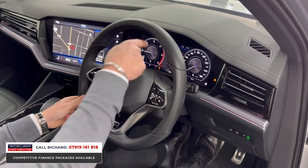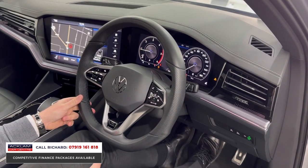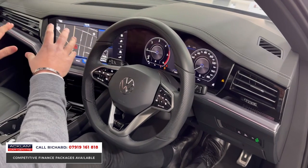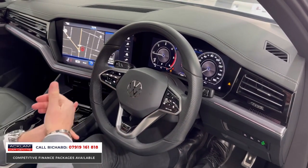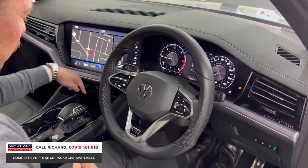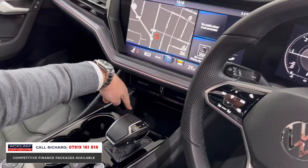We've got adaptive cruise control with lane assist on the left, and all your controls for the digital screen behind the stereo on the right-hand side. And then this wonderful, ginormous screen on the inside of the car — with navigation, Bluetooth, wireless smartphone interface, wireless phone charging point, USB and USB-C points.